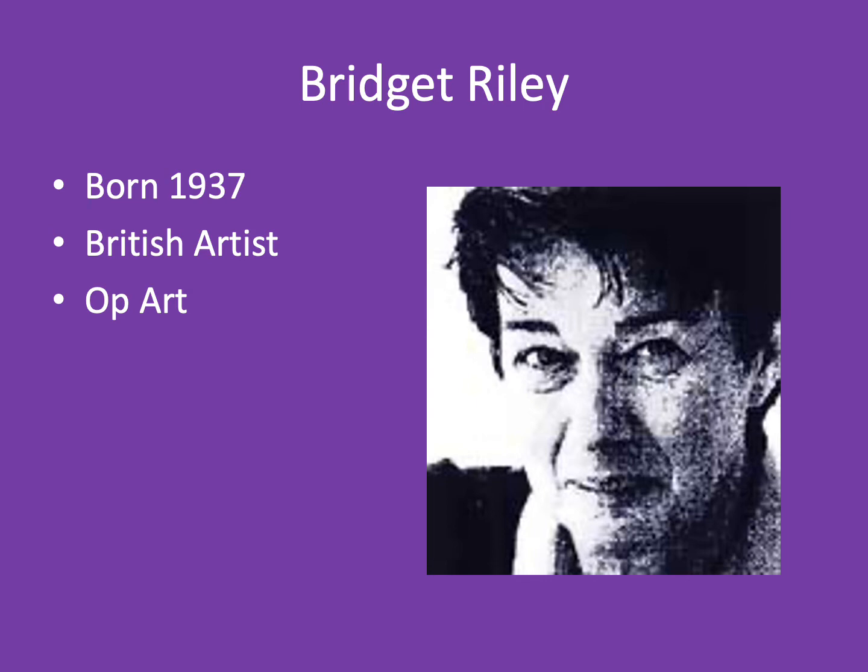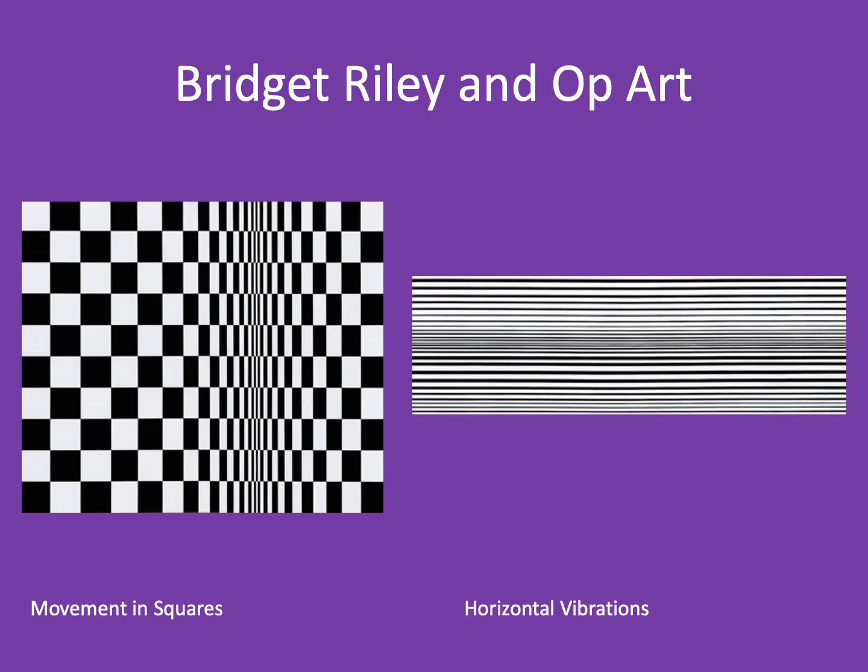And a lot of her works, they're really large, so you have to see them in person to really get the full effect. But when we go through these, you can see how a line being repeated over and over can create this sense of optical illusion. And you could do this easily with a black Sharpie marker and a piece of paper. So it just shows you how powerful lines can be and how they can make us sometimes see things that aren't even there.